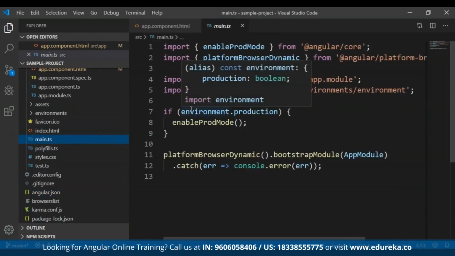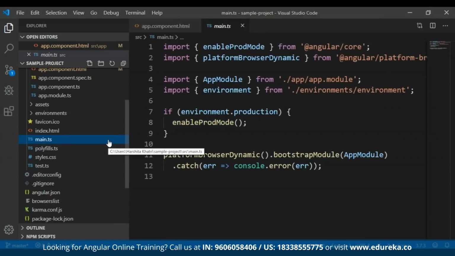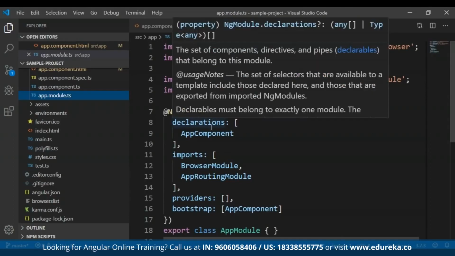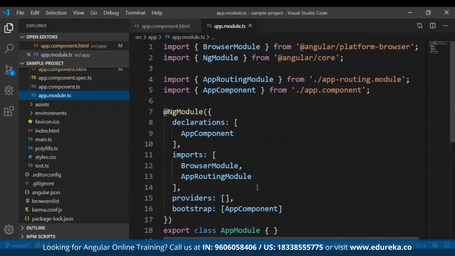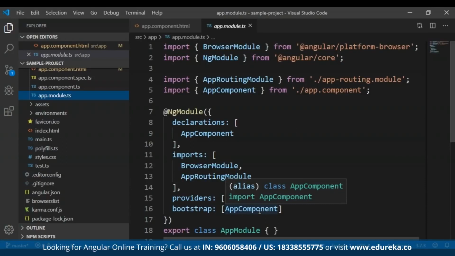From this main.ts file, Angular moves to the app module. So this app module is present in the app.module.ts file. So once the main.ts file is executed, it moves on towards the app.module.ts file. The app.module.ts file consists of all the components that are required by an Angular application. These are the components that Angular needs to know in order to run the application. So in case you create any component, it has to be declared within the declarations array present in the NgModule decorator. Angular will check for this bootstrap array and then it moves on towards the app component.